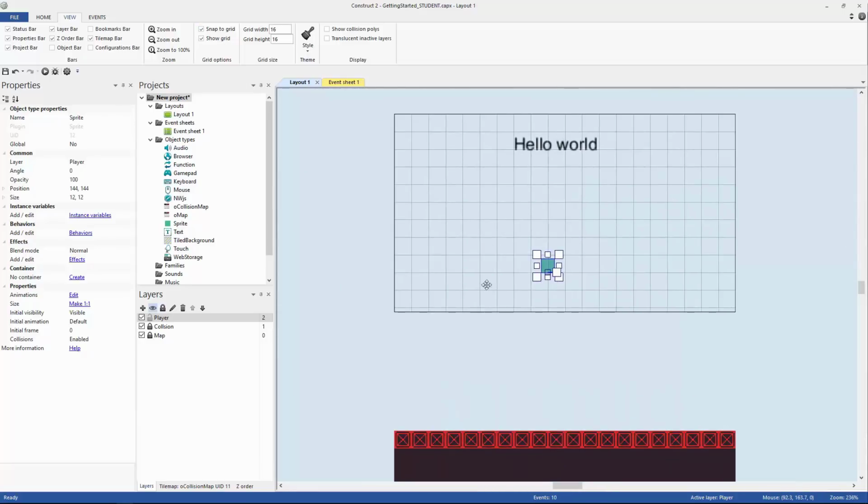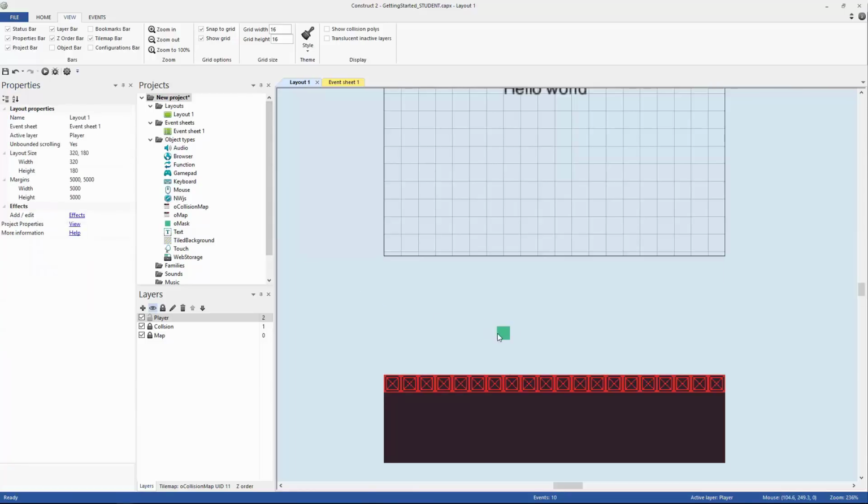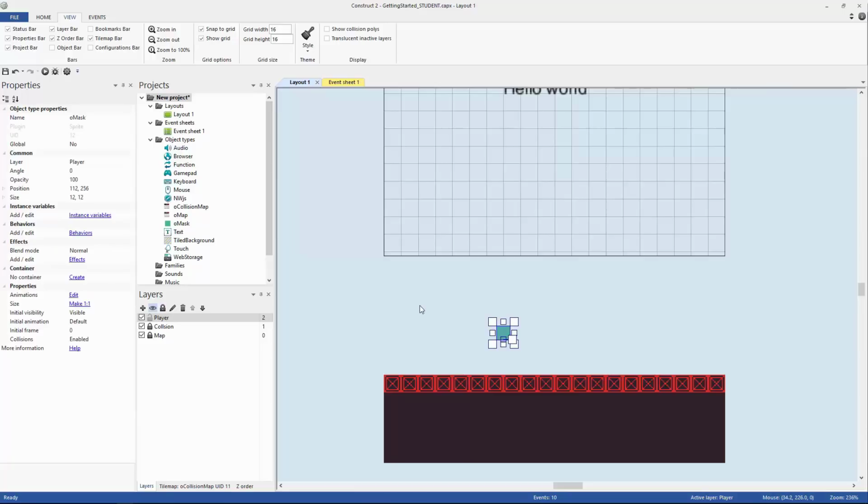Now you're probably wondering, this isn't much of a player. This is actually going to act as our player mask. So I'm going to call this O mask. Virtually everything will be filtered through our mask, because our mask will handle our perfectly rectangular collisions, which is what we want. Now we're going to have to do some resizing once we add in our player animations, but for right now we're going to leave this as it is.